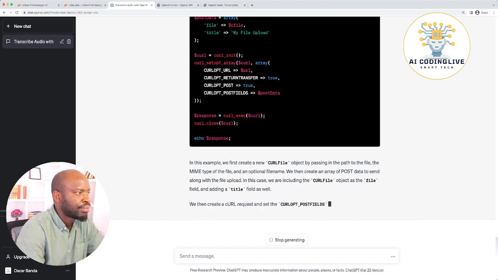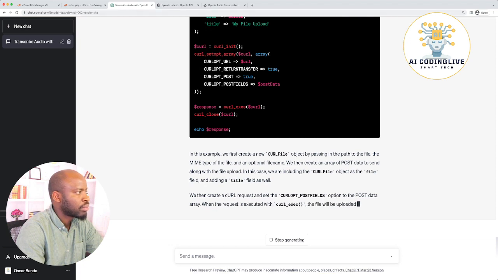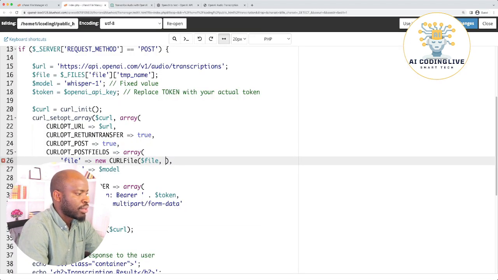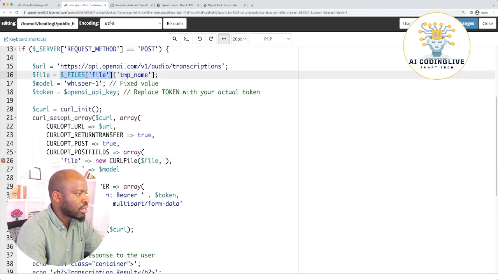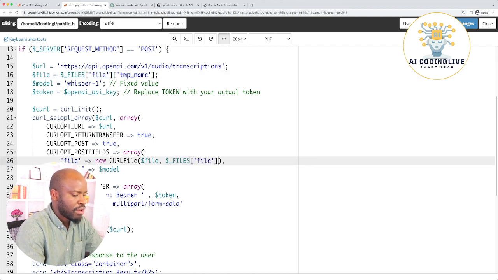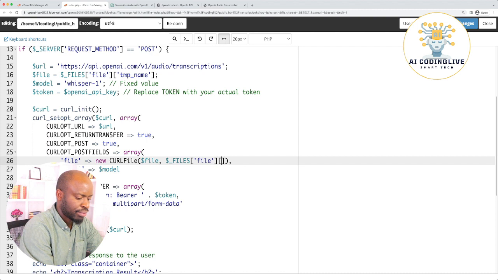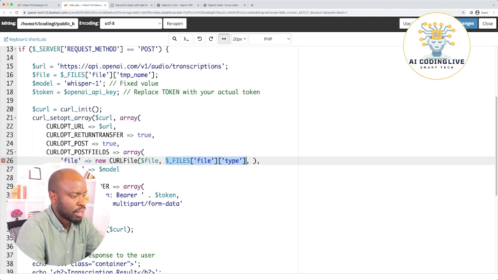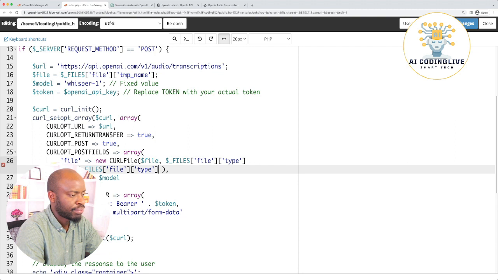Good. It's a name and a type. And we can get a name and type by grabbing this, bringing it here and saying file type, and bringing the same thing here, and we say file name.